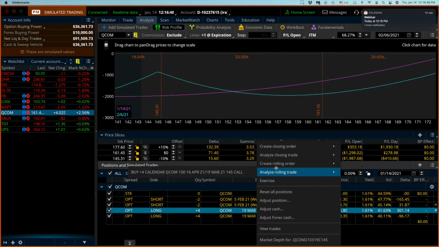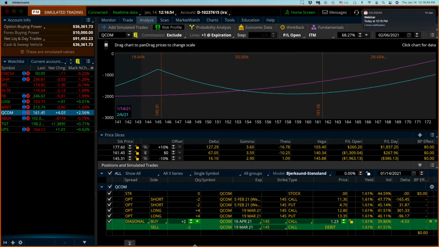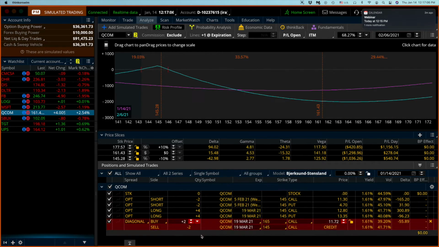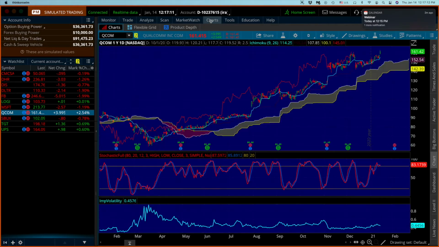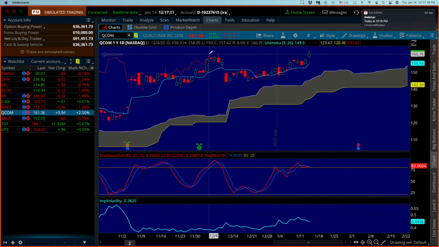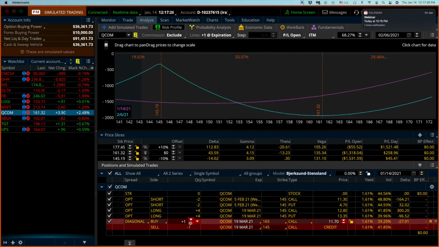Okay, let's do analyze rolling. And then we're going to go up to, let's say, 160 or 165. But we're going to keep it at the same strike price. And look, that's 15. That's pretty good. Do I think that this stock is going to go higher? Actually, yes, because it just broke above the previous high. Okay, so I don't want to ruin my chances of making additional money. So I'm just going to roll up one of them. Okay, so that my delta is still 43. That's still pretty good.